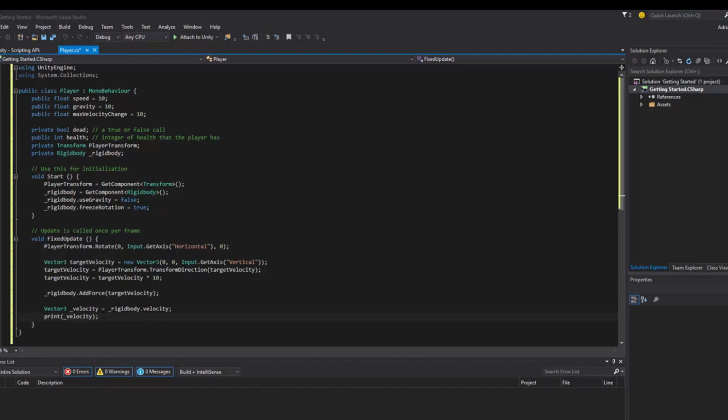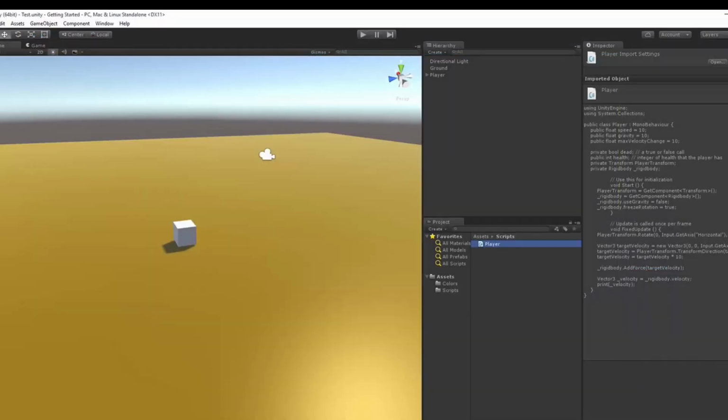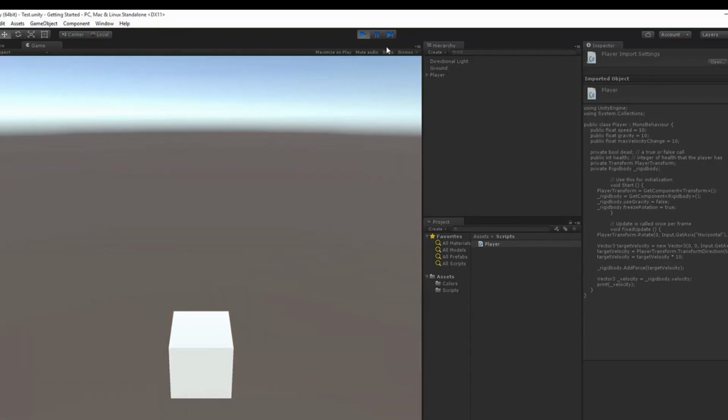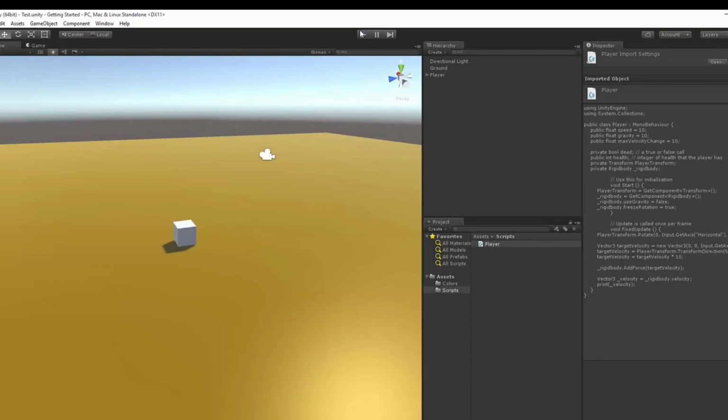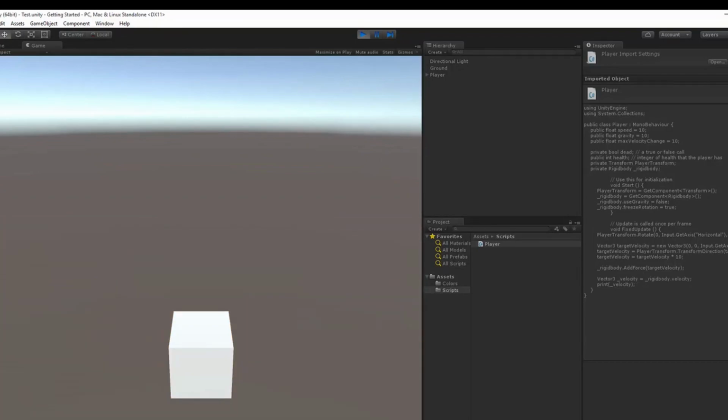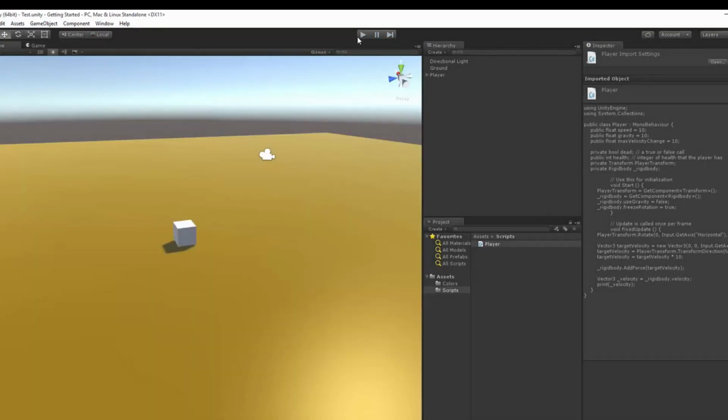When we left off, we printed the velocity of our object and realized that if I hold down the mouse button or the key to make our character go, so on the vertical axis. So right now I was pressing up arrow, but I could also be pressing W to go forward. And as you see here, the velocity increases as we press the button, even past our desired speed. So let's fix that. Let's give it some boundaries.